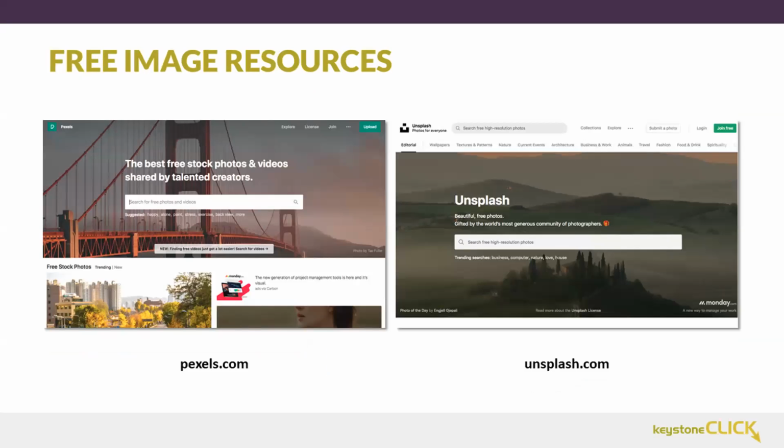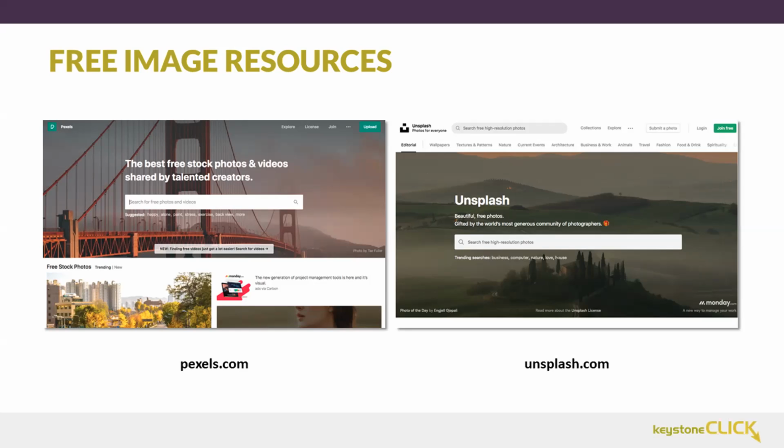There are tons of resources for free or paid stock photography. But before you go into the stock photography route, I'd highly recommend utilizing your own photography over stock photography. Especially as of late, Google has started looking at the visuals on your site, and you want to differentiate yourself a little bit more. If you're using the same images that 100 other websites are using, they will potentially devalue the weight of your site versus you using your own photography.